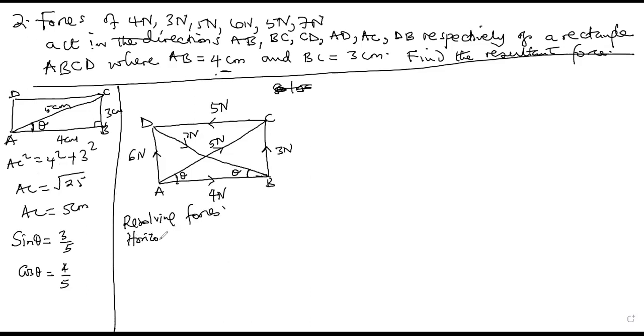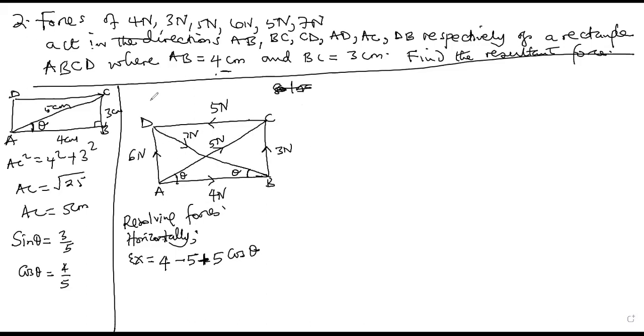Horizontally, we shall have the summation of X as the first horizontal force would be 4 cos 0, which is 4. We move, this one doesn't have, because it is vertical. This one will be minus 5. This one, the 6 doesn't have. And therefore, we shall just now move to this. This one is in a positive side. It's going in positive direction. So it is going to be plus 5 cos theta, because the angle is here.